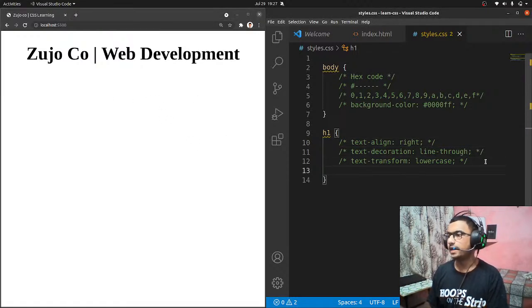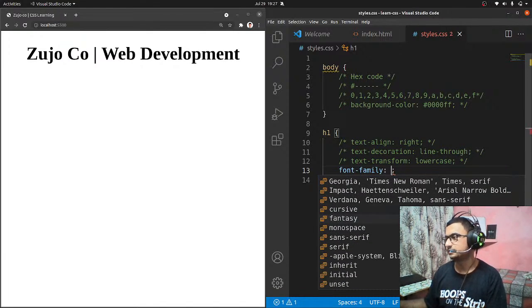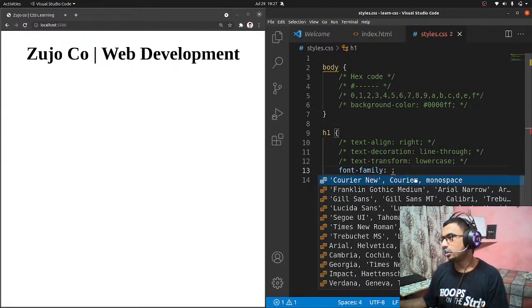Let me tell you one new property that is called font-family. You will see hundreds of things, not exactly here only, but there are so many other things. For example, you want a font something like Times New Roman. I think it is the default one.